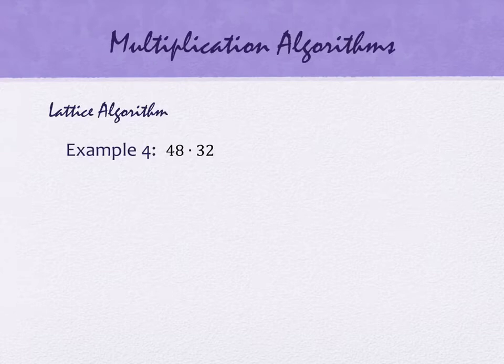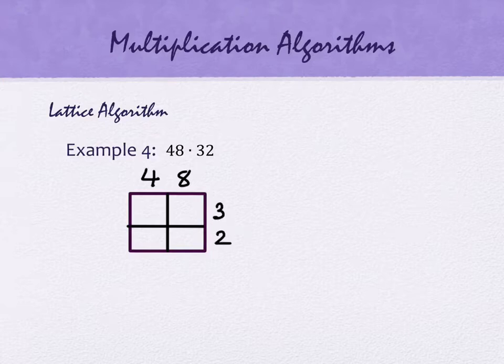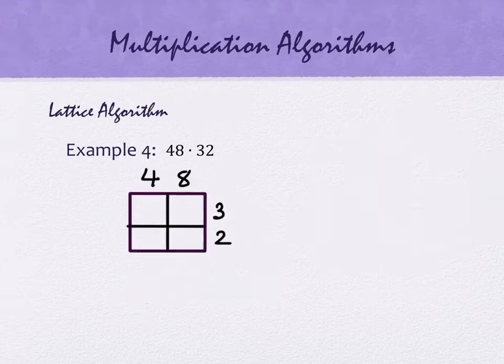So let me show you this algorithm. We're going to do it much like we just did the other one with the boxes. So it's a 2 by 2 number, so you need a 2 by 2 box. When I say 2 by 2, it's because it's a 2-digit number times a 2-digit number. Instead of breaking the number 48 into 40 and 8, we actually break it into 4 and 8. So you're just writing the single digit parts of it out, and the 32 into 3 and 2. Now, on this one especially, your numbers need to go on the top and on the right. Over here, your numbers could have gone on the bottom and on the left for all it really mattered. But over here, for what we're going to continue doing the problem, they do need to be on the top and on the right.